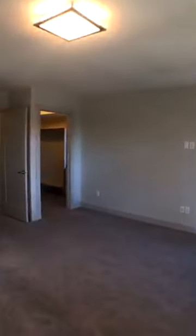And I want to give you the feel of the size of this master. You would have a huge wall here. You could put a large bureau just beside the walk-in closet with some custom built-in shelves, as well as a cute little window back here to bring some natural light to the closet. It's a good thought. It's always good to have natural light in each room.